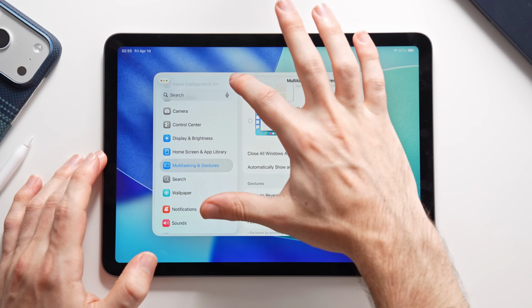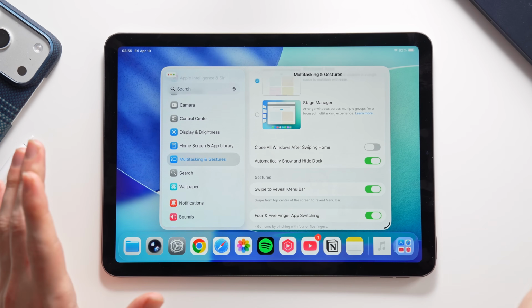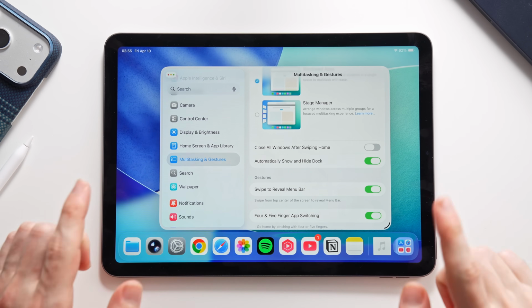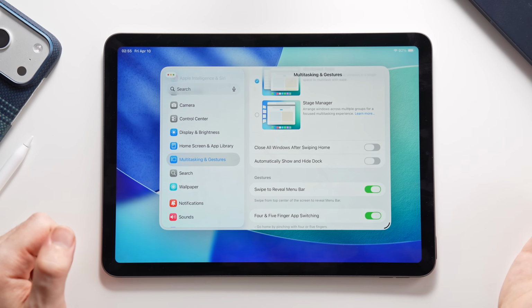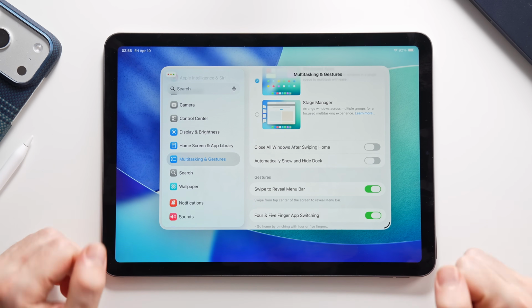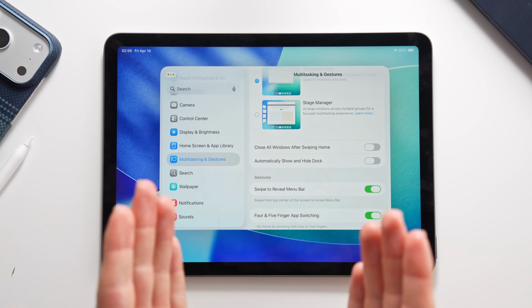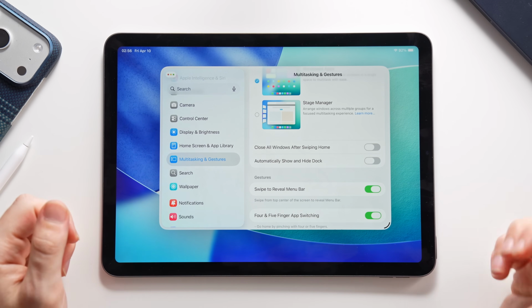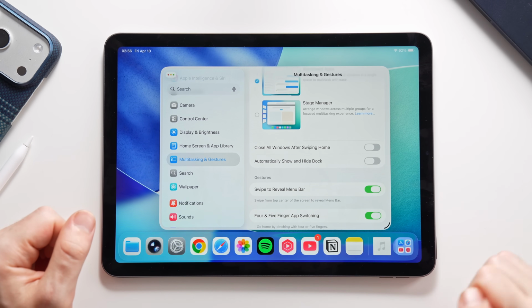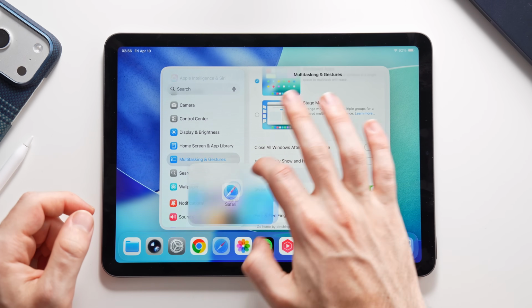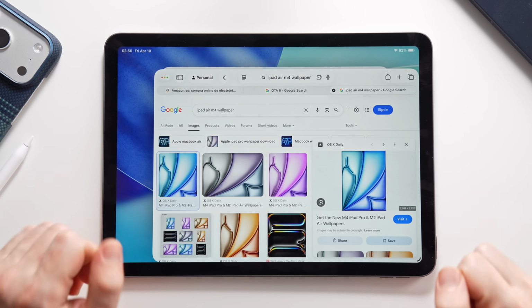As you can see, if you tap right here at the top, you can move the app around just like this. And just as a little tip, especially if you have smaller iPads, I recommend you turn automatically show and hide dock off so the dock is not occupying any space and you have more space for apps. Now, that being said, you would only want windowed apps if you can have multiple apps at the same time. So let's swipe up. Let's now select Safari, for example, just like this. And automatically we can open Safari in this new windowed mode.